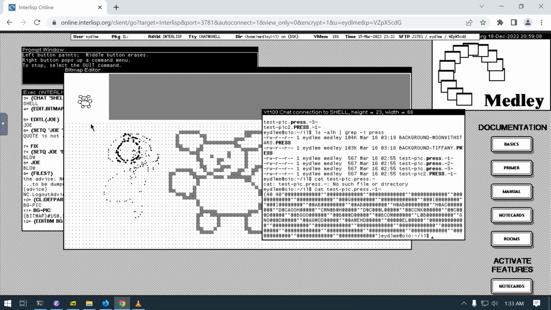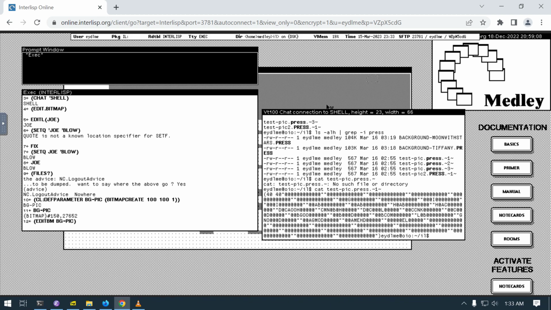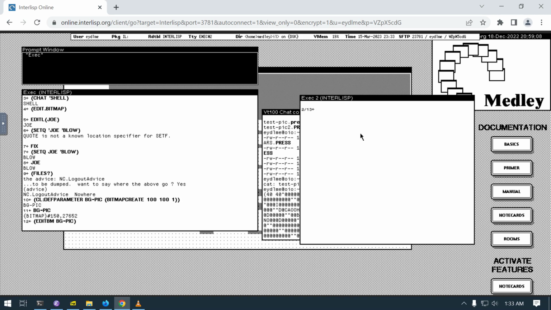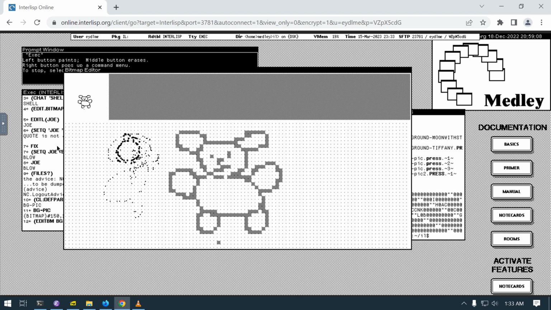If I was to come over to, well, not that window, but probably could do it over there too, but let's just create a new Interlisp window. I can right click this and start painting over here, right? And then if I start typing in here after I quit this, then I can just say, like, whatever one. This is what this is on this side, nothing more. I don't need that window anymore probably.